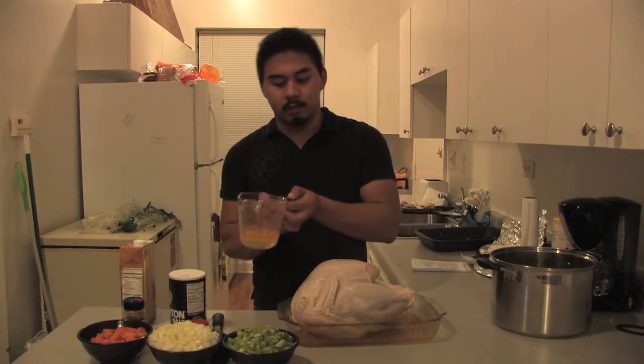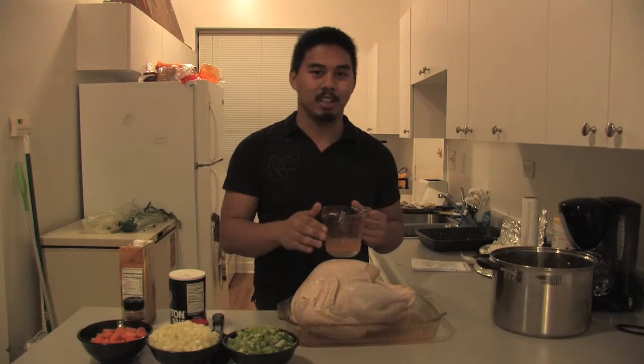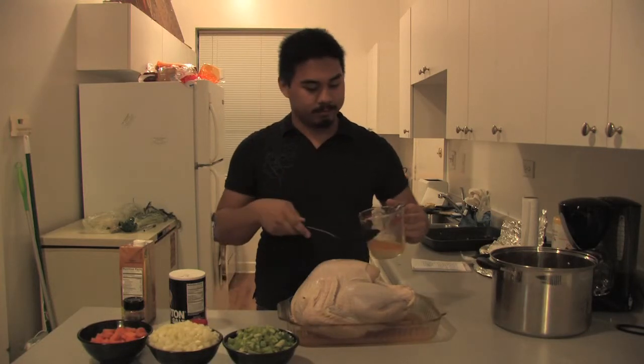Now the next step involves your butter. What you want to do here is coat the butter on the turkey with either a brush or a spoon. I'm using a spoon.